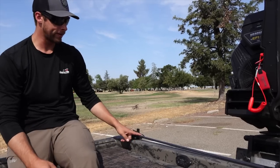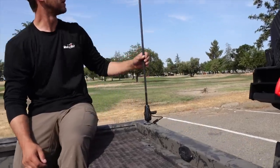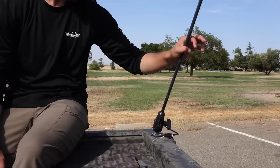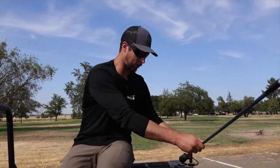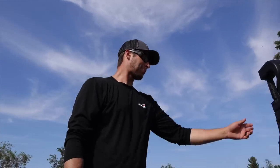So here's our rear nav light. It is pretty nice where you can fold this down and out of the way, guys, if you're going through some low stuff. It's pretty much break proof. You can hit it, it's not gonna break or anything like that. And if you want it out of the way, you can fold it down and you don't even notice that it's there. And now, getting to the meat and potatoes of the whole operation.